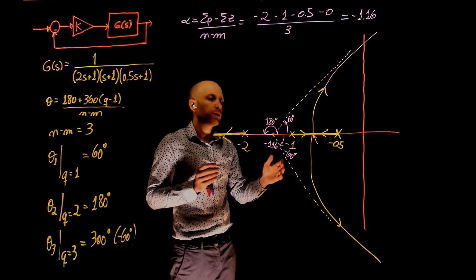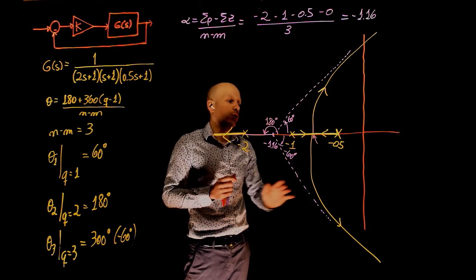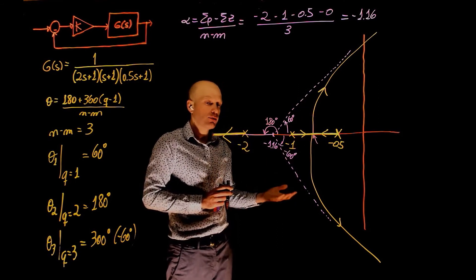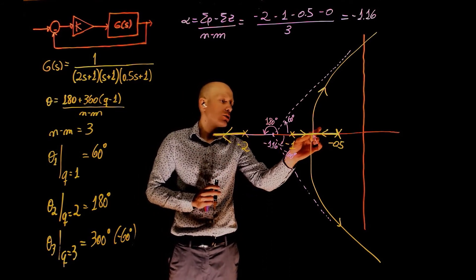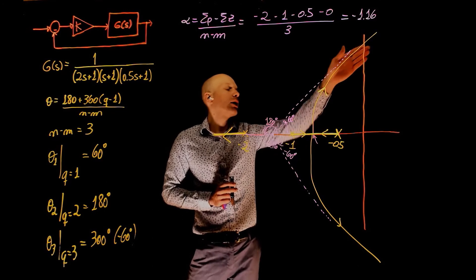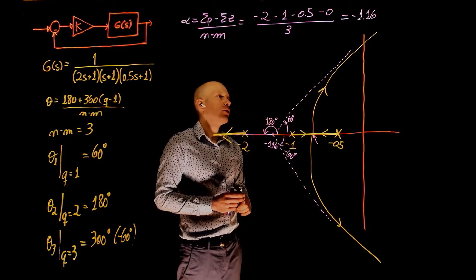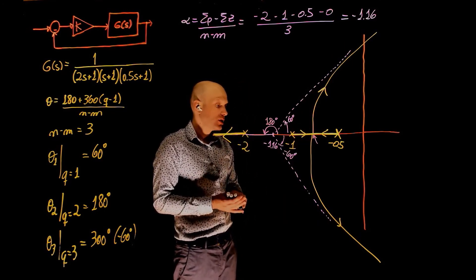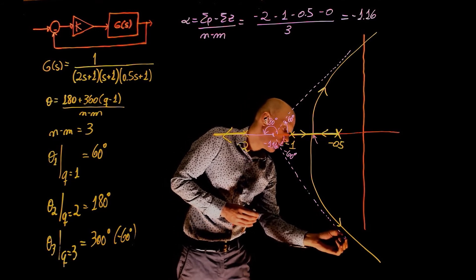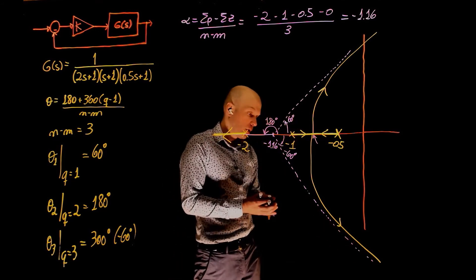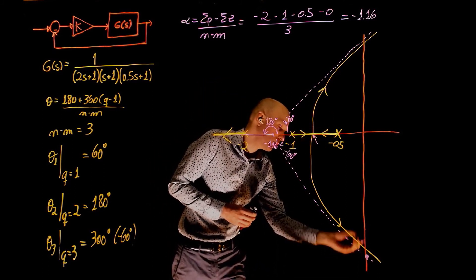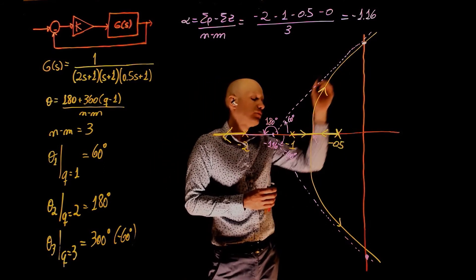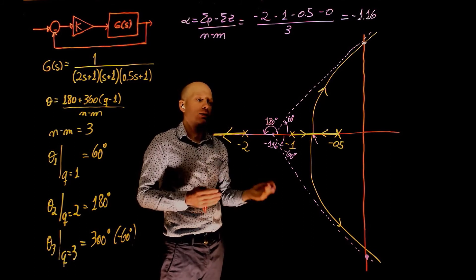But for now, let's simply worry about the rough sketch of this root locus. So what is happening here? As k goes from 0 to infinity, this pole goes to negative infinity. These two poles will come together, break away, and then go to plus minus infinity following the asymptotes. Now notice that they are going towards the unstable region of the S-plane. At one point, they will cross the imaginary axis at this point right here and right here, and will now become unstable.